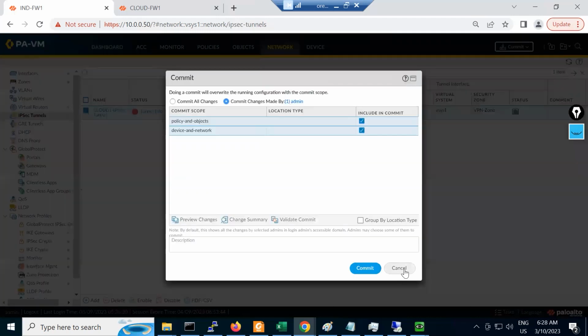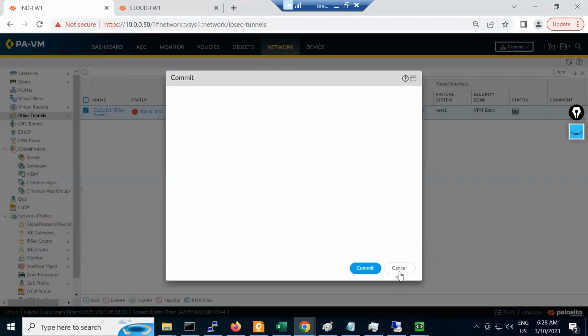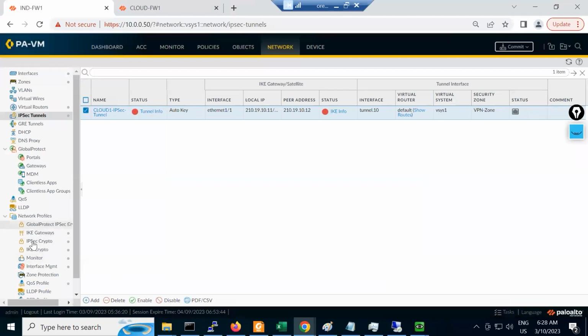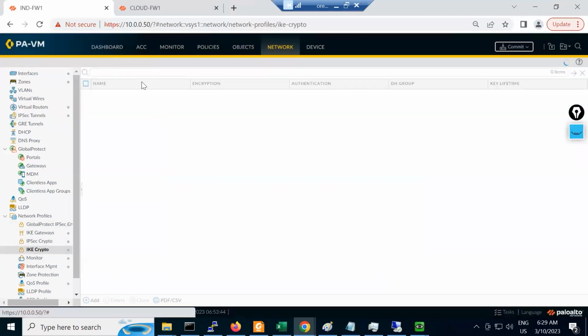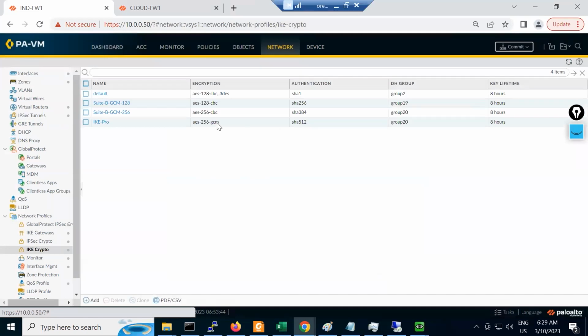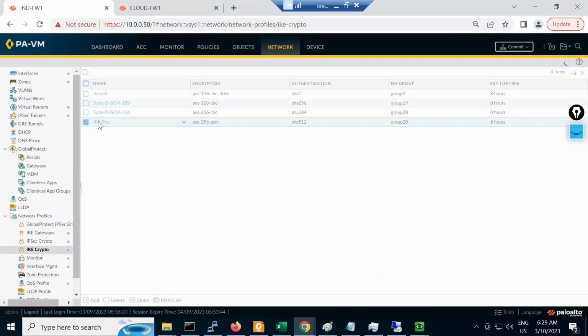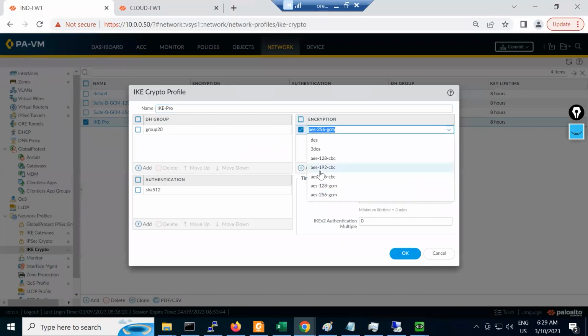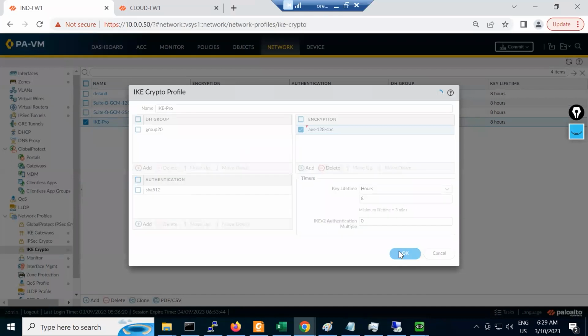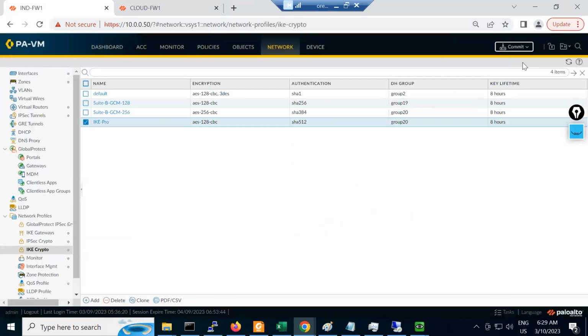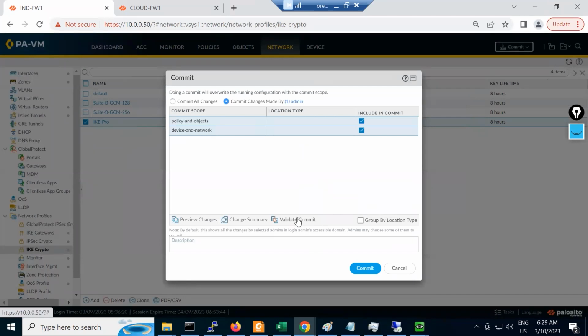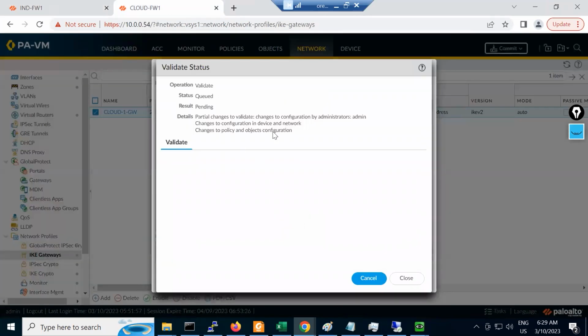Let me check here. What's so wrong with this? Yeah, one second, AES GCM. In place of this, let me use this one, non-auth hash value. Pending, let's wait, guys.